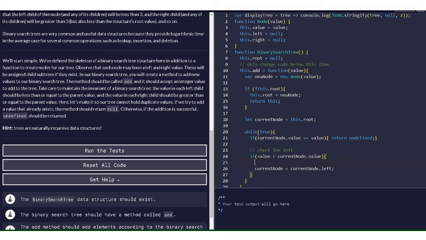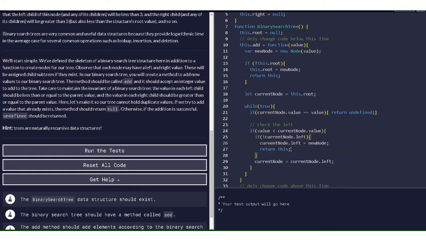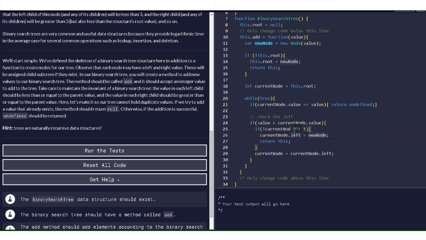And so we will check if current node dot left is empty. If it's empty, then we will add current node dot left equal to new node. Once we add the new node to the left, we will just return the tree, and that's it. We don't have to traverse it.